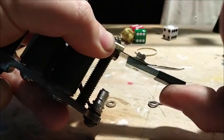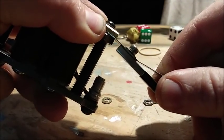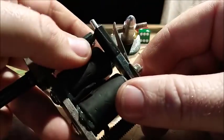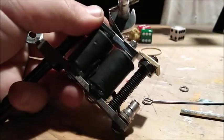And what that does is it puts a little more tension upwards if you bend it this direction. If you bend it this direction, it takes off that upwards tension. And you need to do that to adjust your duty cycle. That's part of the process.